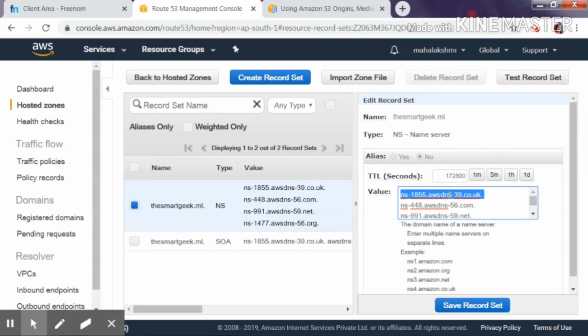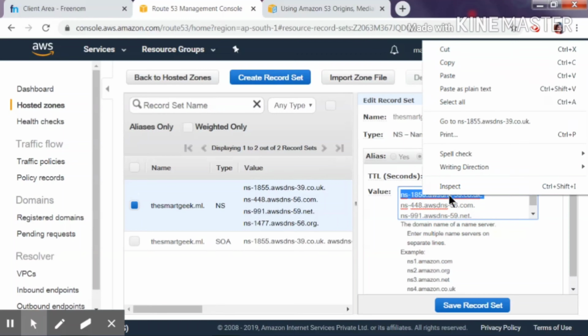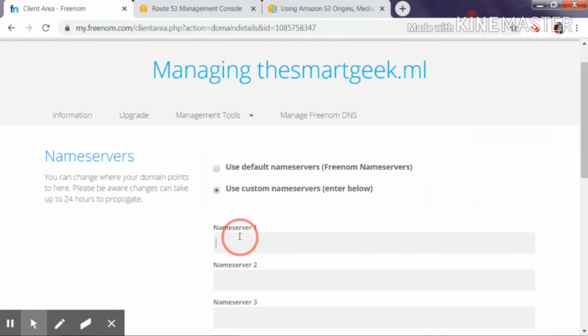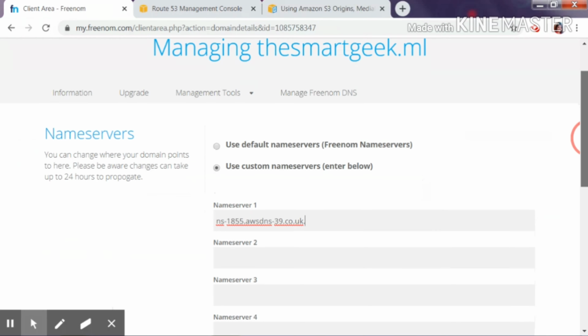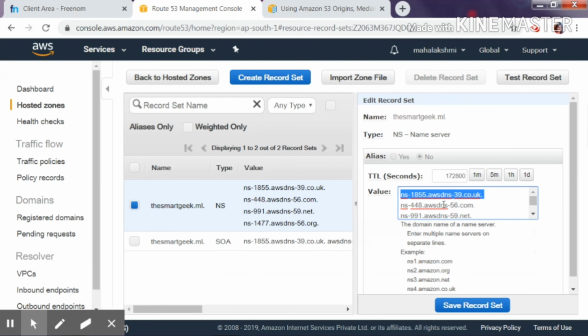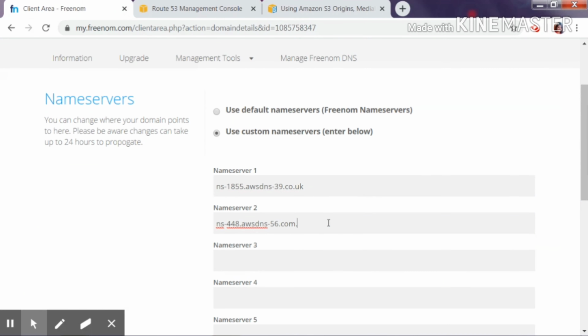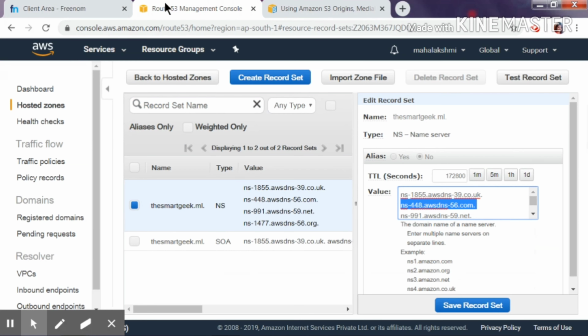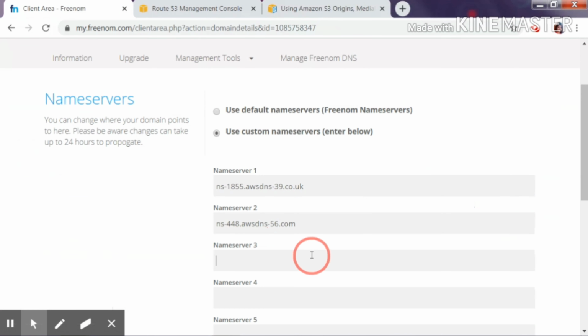Just copy it one by one and go to your freenom site and paste it. Just remove the dot at the end, that is not needed. Copy and paste it one by one. Name server 2 and remove the dot, and the third one, remove the dot.